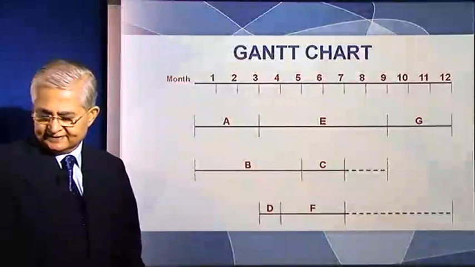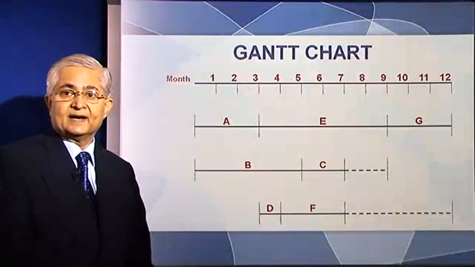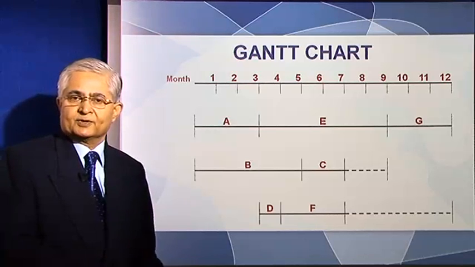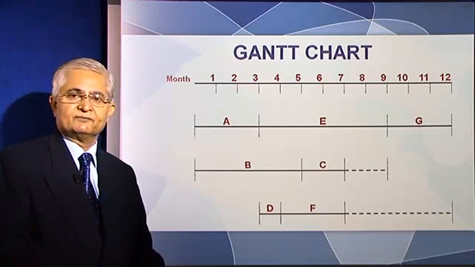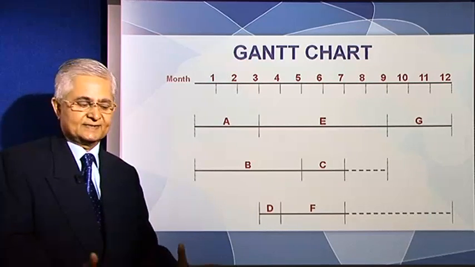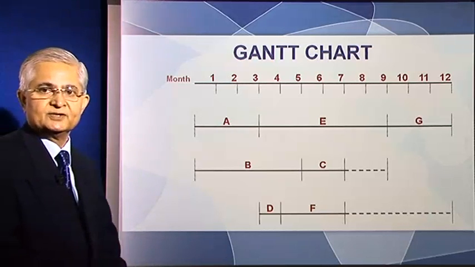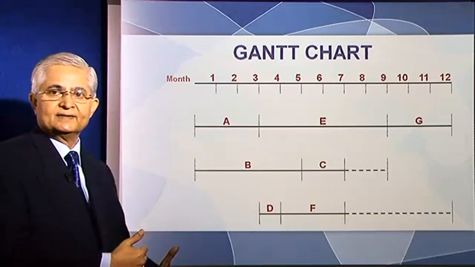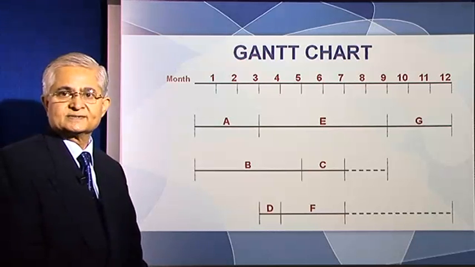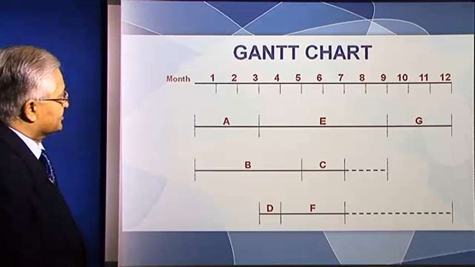Let's use this structure to see how we can understand the project better. What is the project? Project is implementation of a particular strategic option, entering the new market, right? That is the project. That is the strategic option. So we are trying to understand the implementation better using the WBS data. One of the techniques that is available to us is the GANTT chart. Let's look at the GANTT chart.